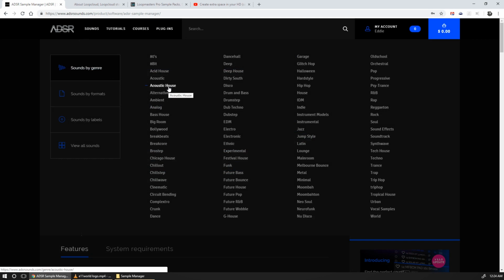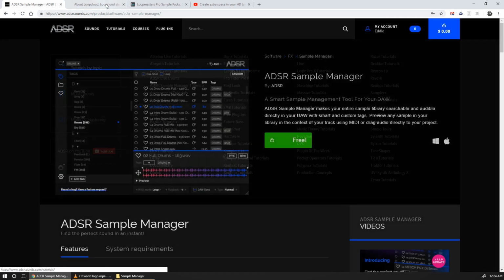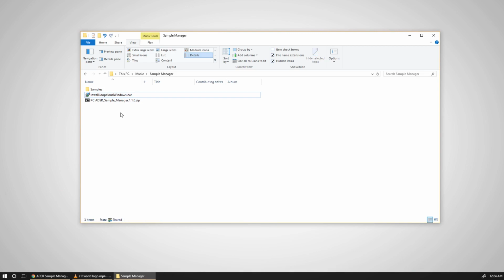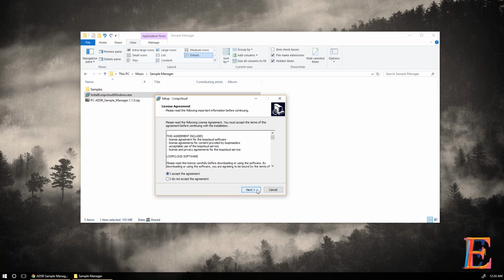I don't think it's expensive anyways, but I just haven't really had the need to buy anything. I've got hundreds of thousands, like I said, of stuff that I've been waiting to manage and put together nicely so that I can actually start doing something with these things instead of just downloading more and more every day. So anyways, you download that stuff and you get the folder. This is on Windows, by the way, and I think you can do it for Mac as well.